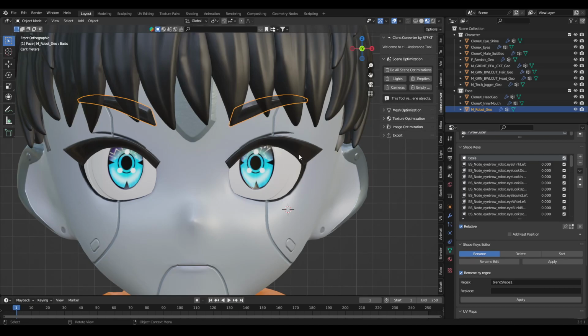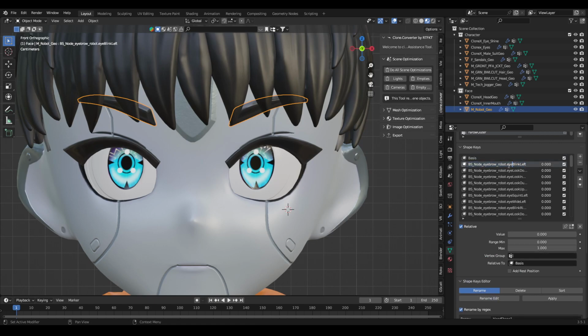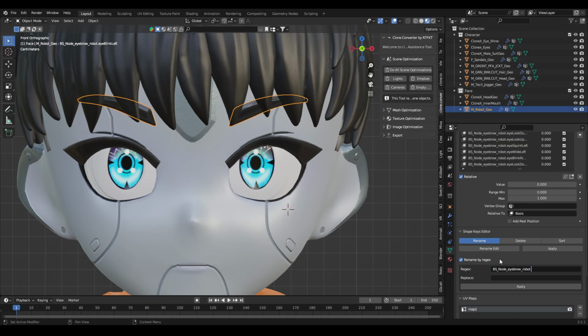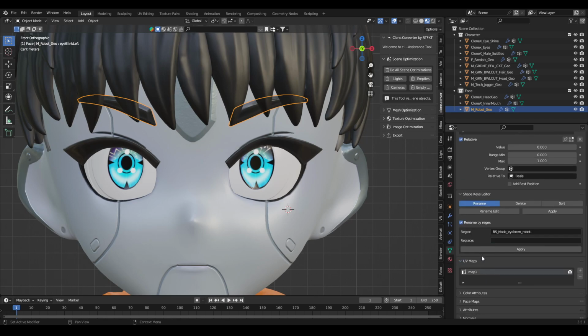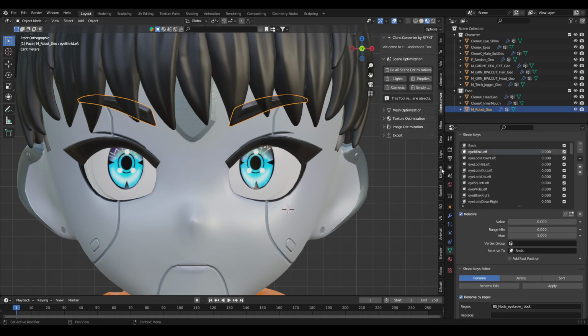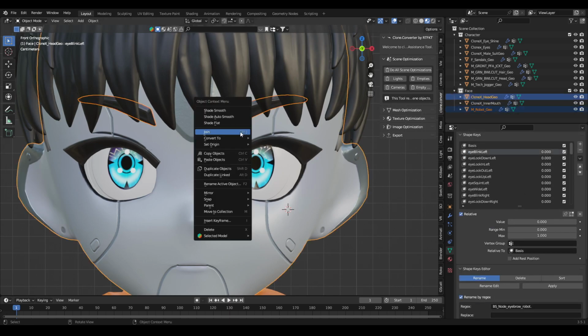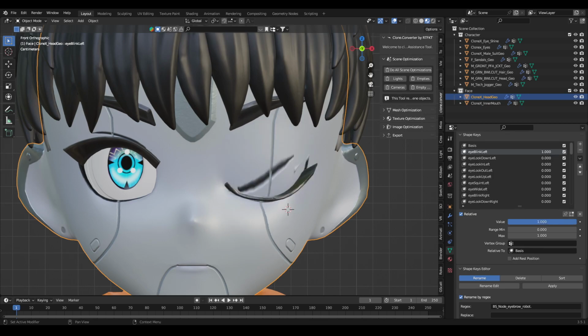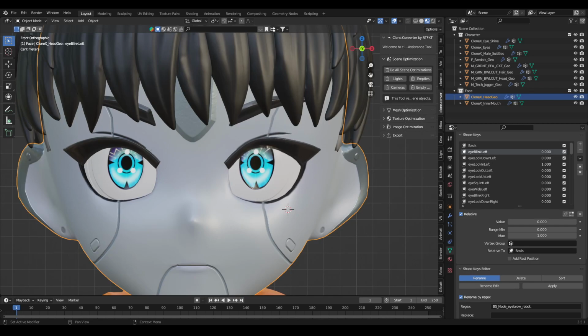Now what we want is that when we click on this blend shape, it's joined with the face map. So we click here, we select the part that we are going to delete, we put it in the add-on and we apply. As we can see, the UV map is correct and the names are the same as the face. So now we can join them, and when we click on the blend shape, the three meshes are being moved.